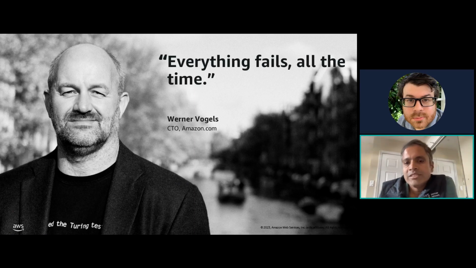Some of you might have seen this slide already, something similar. Everything fails all the time. Any complex system is likely to have a mixture of smaller, more probable failures and larger and more rare failures over its lifespan. Because of this, companies must expect and plan for system failures and design workloads to recover from failure in a way that minimizes impact to their end users.